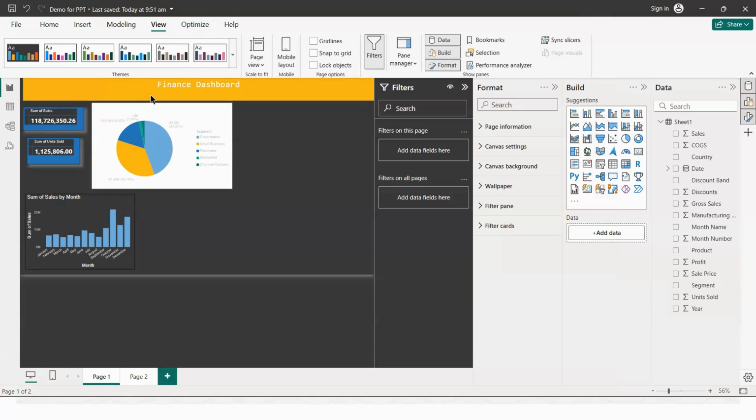So within the report canvas, we have the option to import data from Excel, import data from SQL server, and we can also copy and paste data into a blank table. Then we have the last option where you can try with a sample data set.